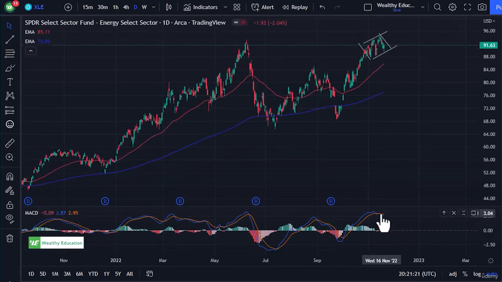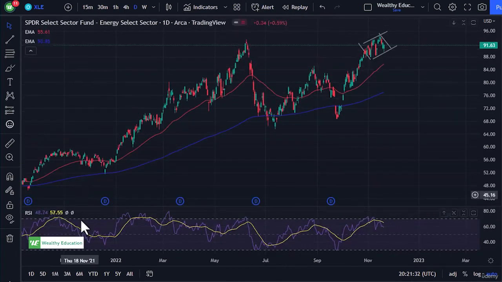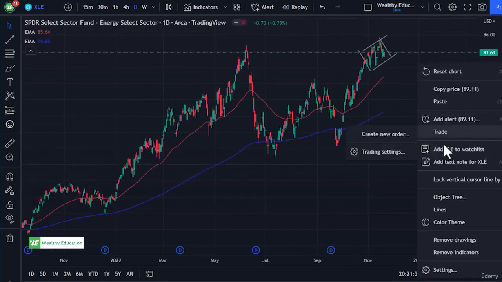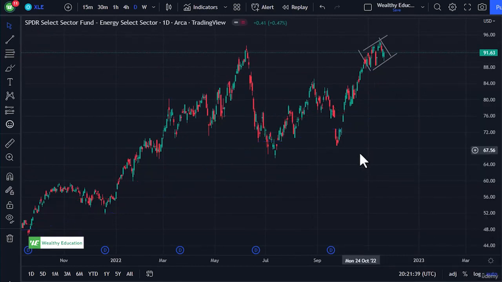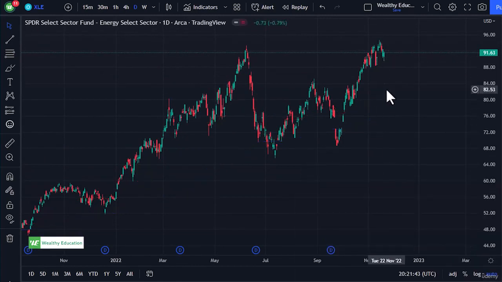You pull up the MACD, we just crossed, so that's a sign of weakness. Also, I suspect relative strength just peaked into overbought as well. So this is something that you would want to watch. If we break down below this trend line, that might set up a pretty significant move to the downside. Could fall all the way down here.